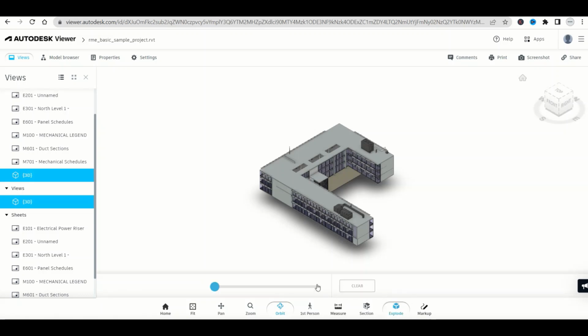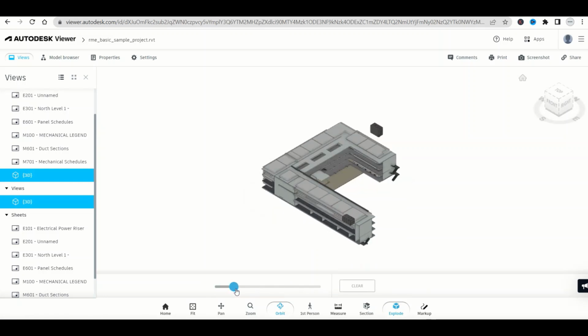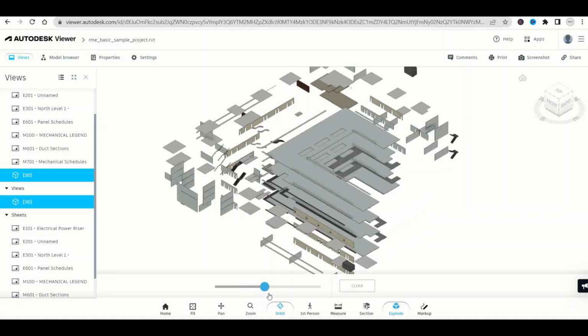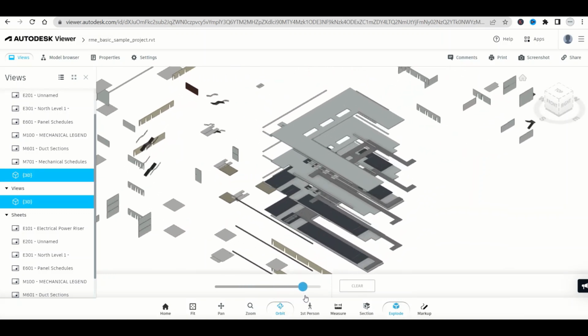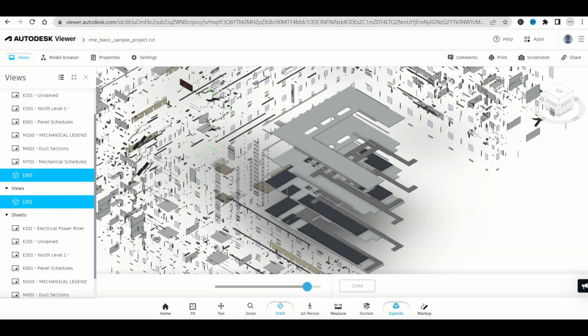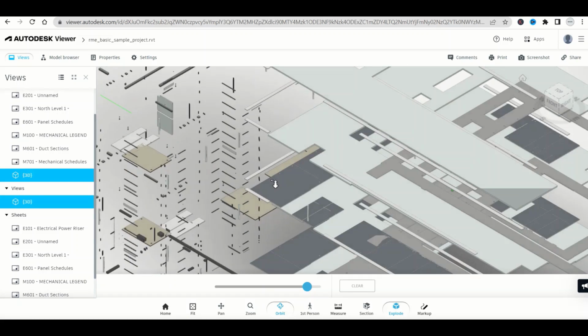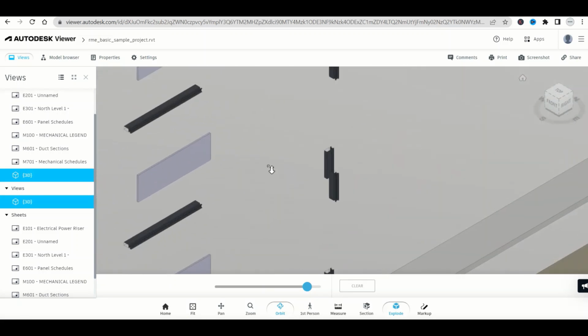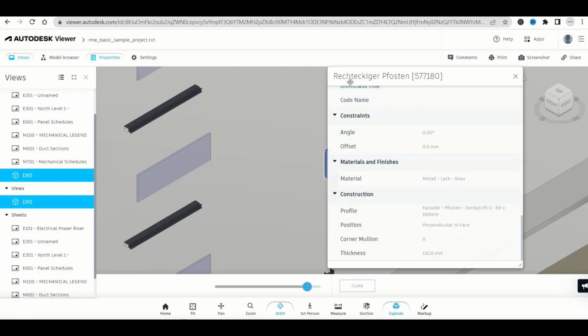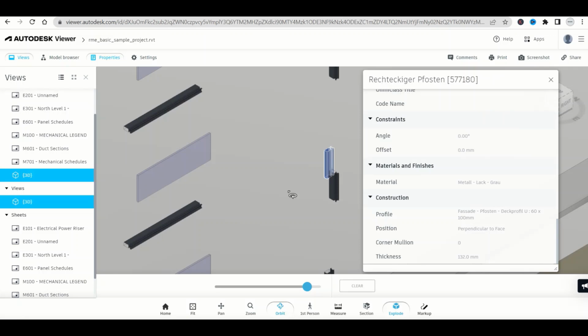If I click on that one, there's the slider. If I click on the slider, it'll explode your overall building into fragments. You can now come right here, you can select each and every element, you can show in the property what it is.